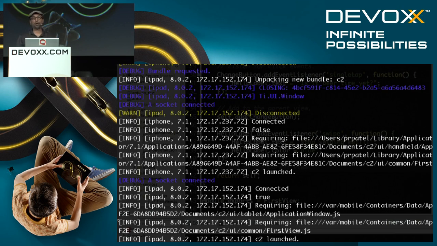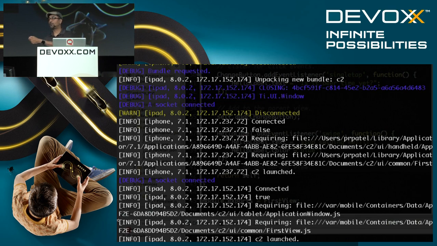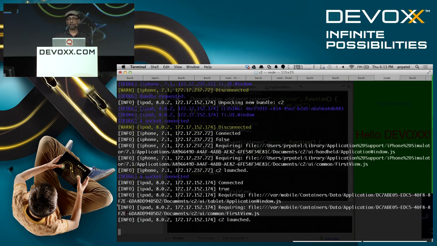So when I make a change and my watch process detects that I've made a change, it bundles up and gives it on one end to the Tie Shadow server, and on the other end I have clients listening to it. They get all that information, and then they render it, or they basically start running the application at that point. Okay, and this is an excellent tool that's provided by the community that lots of people use.